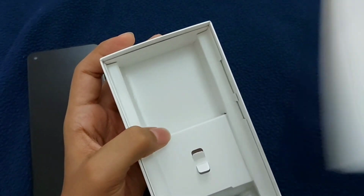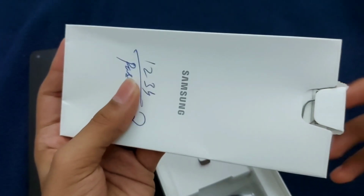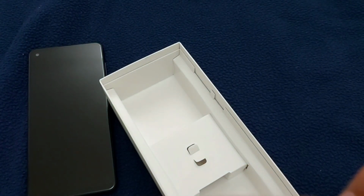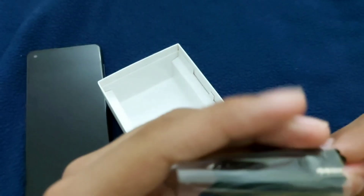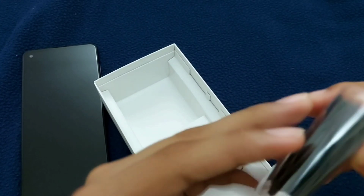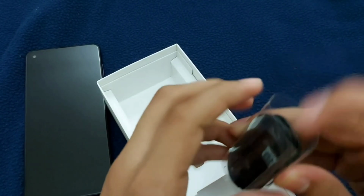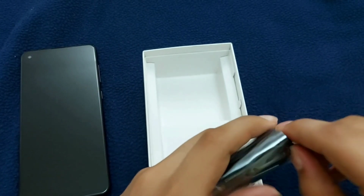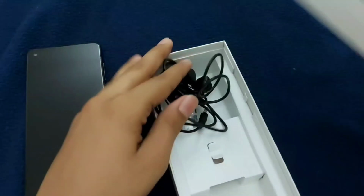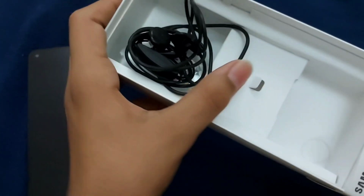As far as the box goes, this is the box of the phone. You get pretty standard Samsung stuff with a SIM ejection tool and some paperwork over here, and you get some nice quality AKG sounded headphones, which are almost perfect. They have no bad sound quality, they are fine, but they are made of plastic, so that's something you must bear in mind. As you can see, they have no silicone tips. So let's put this aside for a minute and go for the phone.